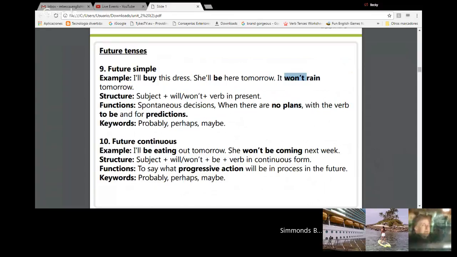So we have that. Then we have the present continuous, which is "I'm leaving." We have be going to. We have will. Then we have our future simple, future perfect, and future continuous. That's 7 different future tenses. They all talk about the future, but they have specifically different meanings.